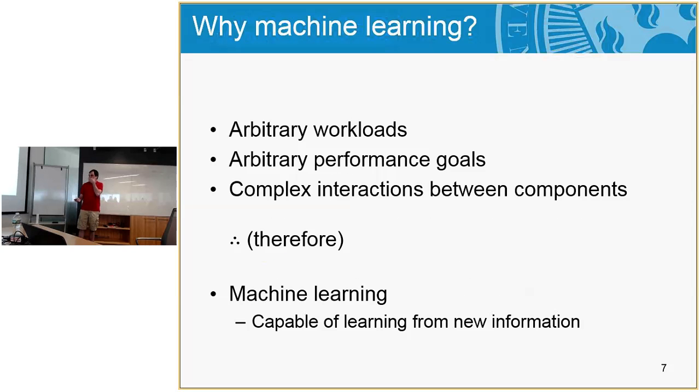Because of that, obviously there's a lot of problems. The workloads that the application defines can be entirely arbitrary. The performance goals they define can also be entirely arbitrary. And we can have extremely complex interactions between a scheduler, a provisioner, and a placement system. So we concluded that the best way to go about this is probably to employ a machine learning approach, to look at patterns within these workloads and performance goals and learn new information that we can represent as a scheduling strategy.